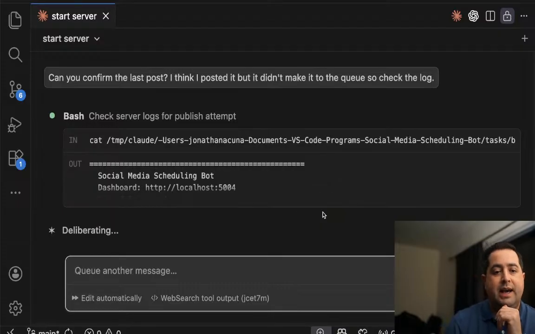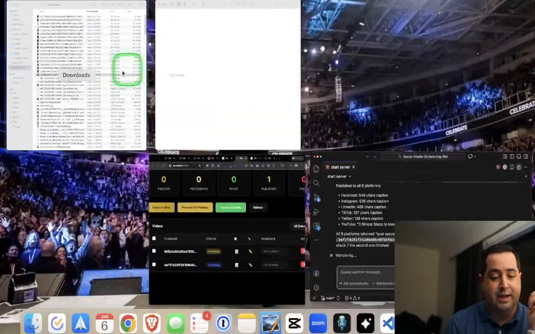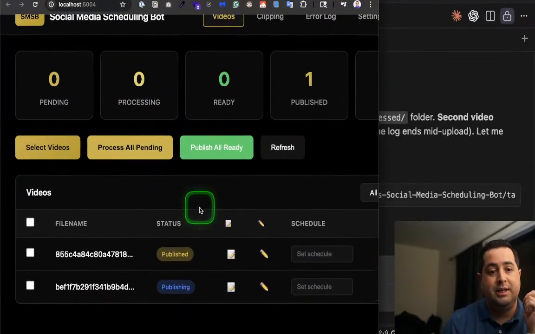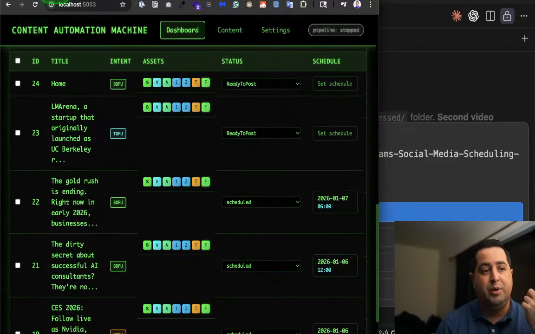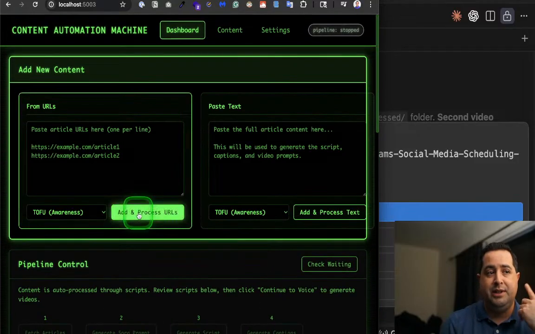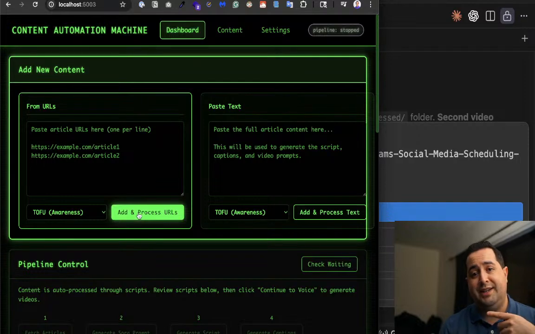What app is that? Can someone write me the name of it? This is a custom app, custom free inside the community. So I have a community where I give vibe coded apps. This is part of our content automation app that completely automates your content, and it's free inside the community.